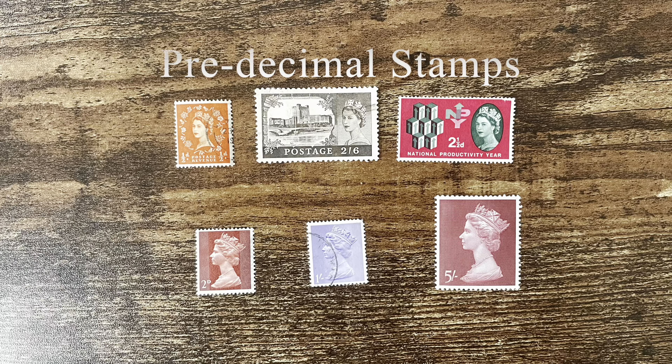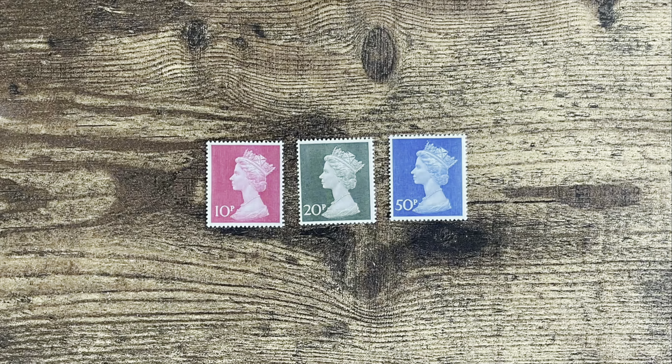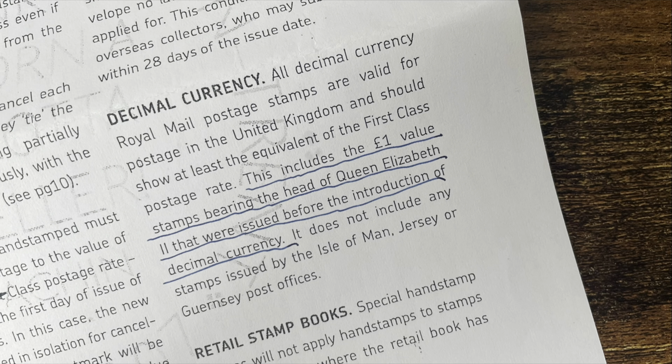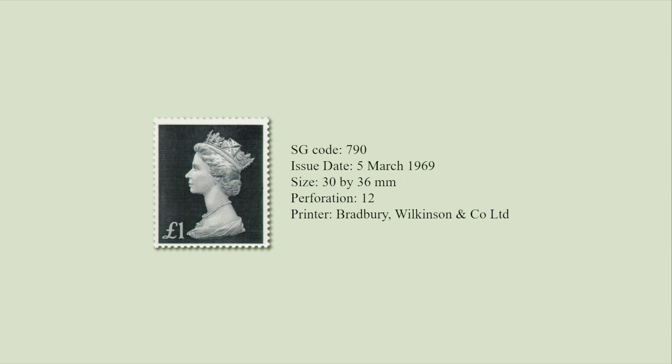It's clear that all stamps issued after 1971 are valid as postage because that's the year of decimalisation. However, stamps with face values in old pennies and shillings are not valid. But there were also some decimal stamps issued before decimal day in order to allow everyone to get used to them — specifically the Machin definitives issued on 17th June 1970. Additionally, one-pound stamps bearing the head of Queen Elizabeth II issued before the introduction of decimal currency are also valid as postage. There were not many one-pound stamps issued between 1952 and 1970 — one example was the Machin stamp issued in 1969, and the other was the Castle definitive first issued in 1955.